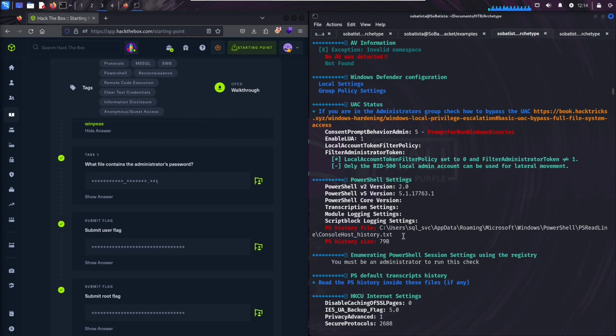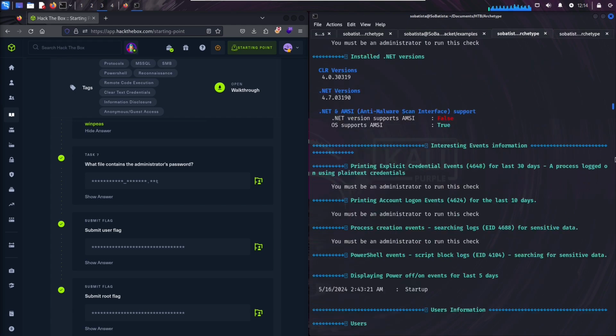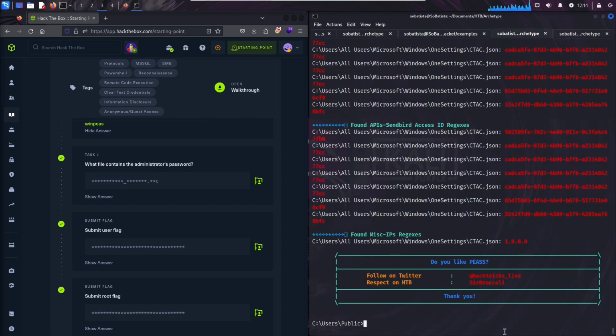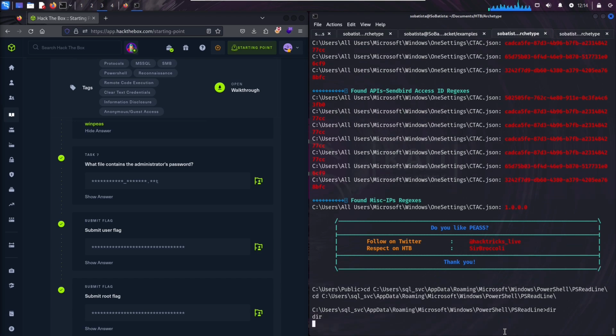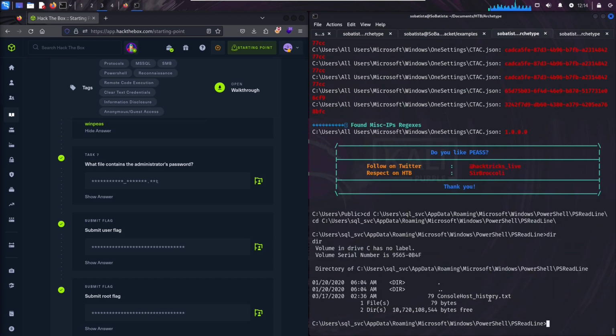That being said, let's change directories to read the contents of this file here, okay? So let's do it. We copy this here, and then we go all the way down and cd and pass the path to the file that we want, okay? We click enter, we list everything, and here we have the file. So let's read the contents of the file using the type command, okay?